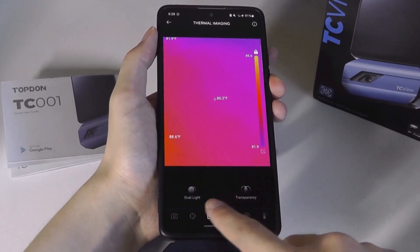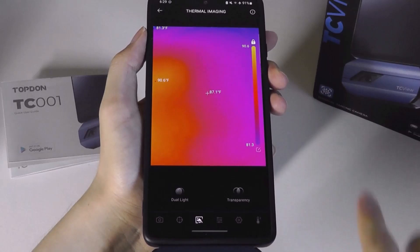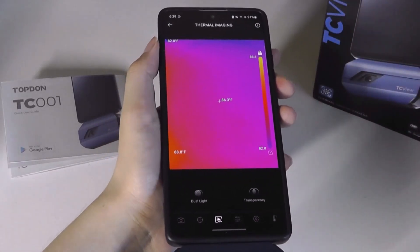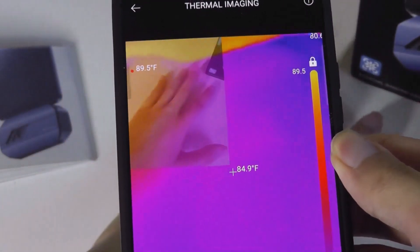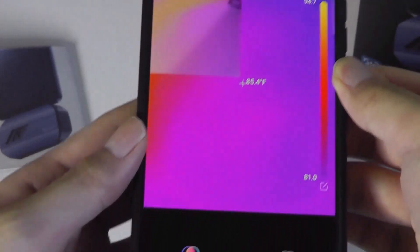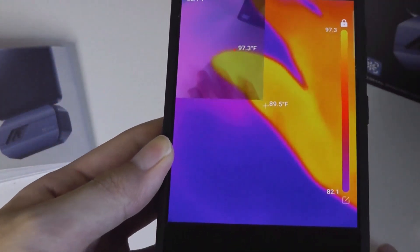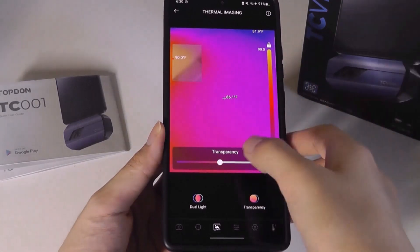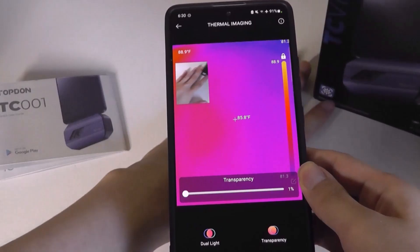One final mode I forgot to mention is under the gallery icon, which allows you to also use your regular phone camera to give you an idea of the world in regular color space. On the top left-hand corner there is a transparent section actually capturing from the smartphone's back camera lens, giving you an overlay plus the heat map mode from the thermal camera on the bottom. You have both captured in the same frame, and the transparent part you can magnify by zooming in and adjust how transparent you want that box to be — completely hidden or a lot more obvious.